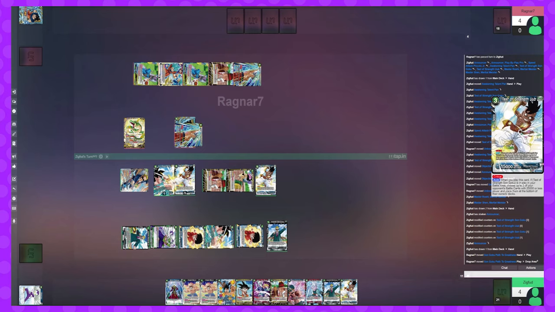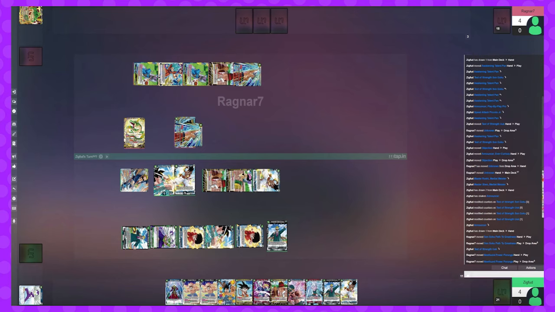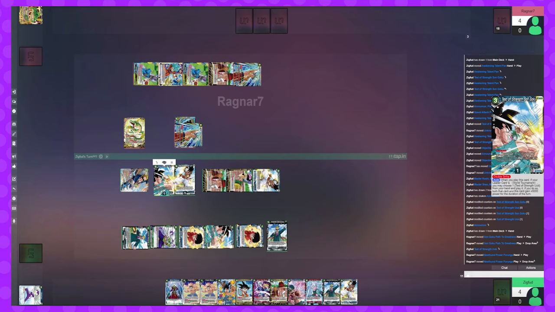Okay. So I'm gonna swing at you with normal 15k Oob first. Okay, I've got no negates. No combos. I will combo out. Yep. I'm then going to swing at your leader with Goku. No negates. Yep. And he's 20k double strike. No combos with him. I'll take the two. Take the two.